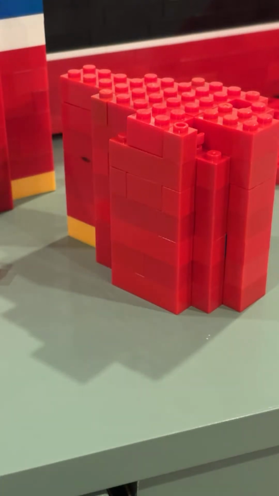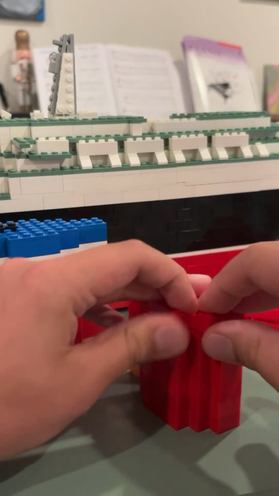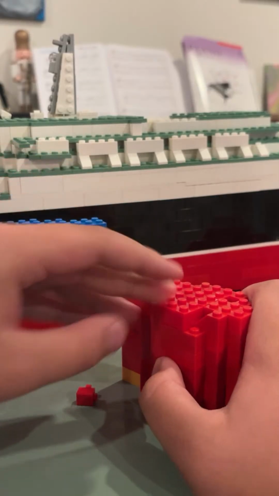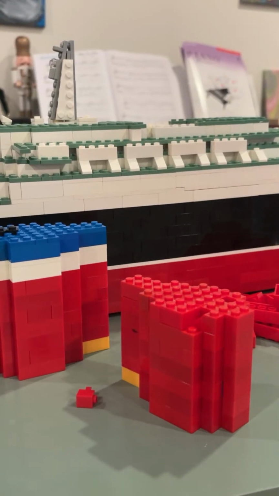Oh, what am I building? I am building the SS United States, the fastest ocean liner to ever grace the waves, out of Lego. Basically, I host a Lego ship vote every year. Every year I give you guys a list of 3 ships that I am considering building, and over the course of 2 months, you get to vote which ship you want me to build. Whichever ship wins, I build it. And this past ship vote, the SS United States won. And so now I'm building it.